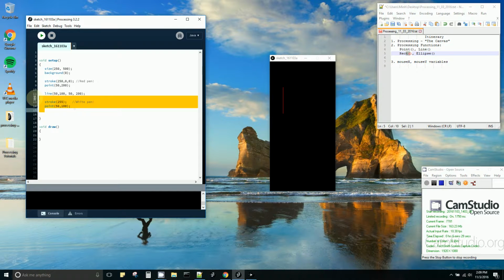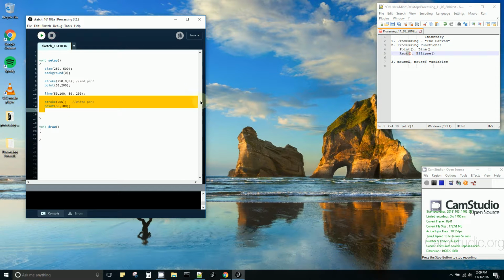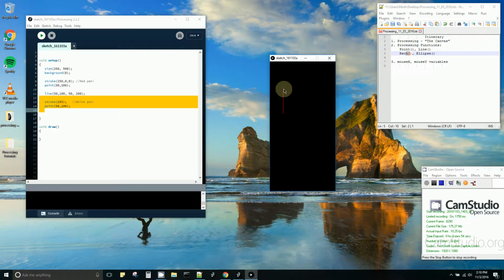And then using a white pen, this point is going to be drawn at 50, 100, so right there. This time around, remember, we changed the location of our code in our program. So this is different from that program we ran before, which drew this red line. This time we'll actually see that white dot. Stop here, run it again, and there it is. See? So the ordering in which you put your instructions matters.